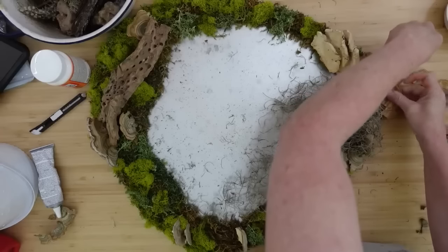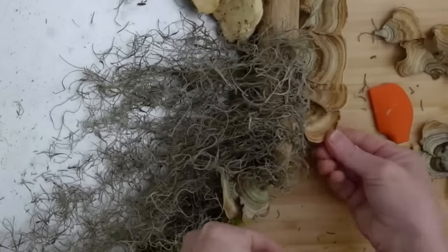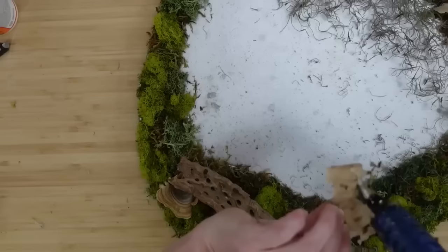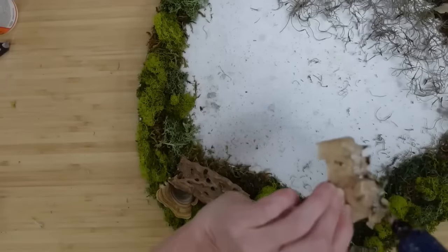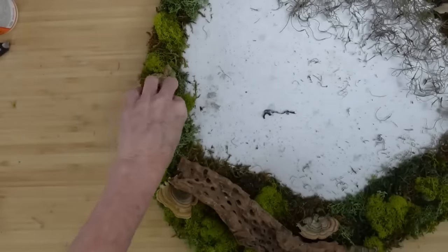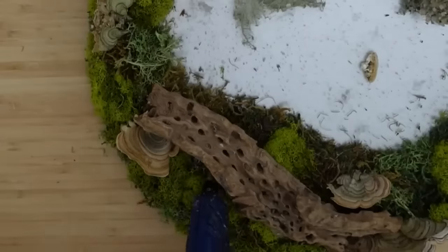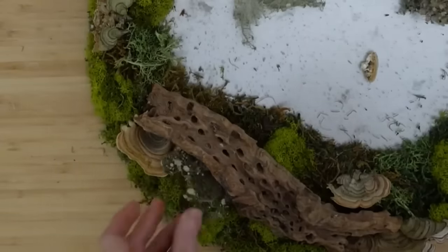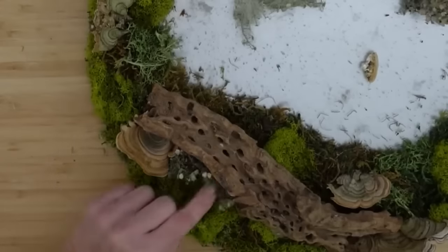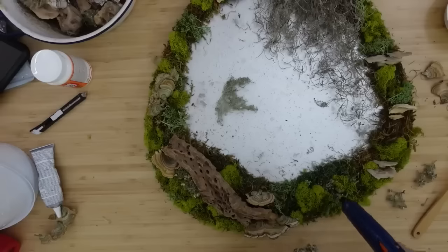Okay, I'm gonna take another big piece and I will put it here at the top, and it is just gonna be right above that piece of wood. And I am loving this. These are so pretty to me. I love all the different colors. If you know what an agate is, the rocks that are agates, they have like a continual color pattern or shape that goes throughout. They're stunning. And the turkey tail reminds me of that in the way they have the concentric shapes. It is just so pretty.